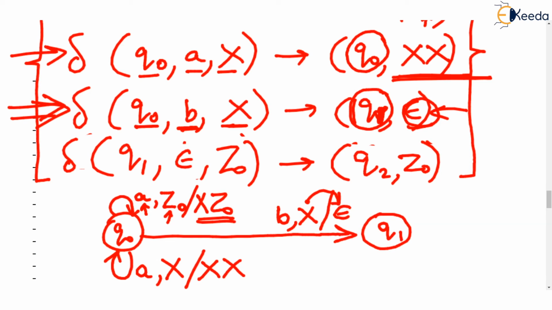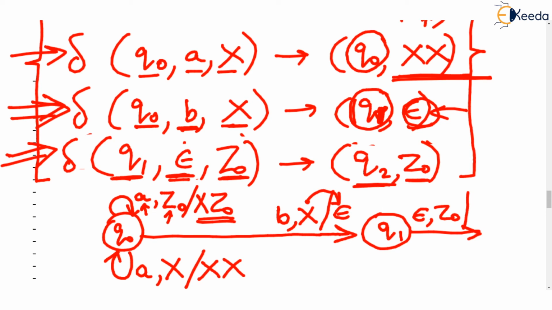Okay, finally, how will you write this delta? The machine is in Q1 state and it is reading epsilon. Top is Z0, but the machine lands up in Q2 state and keeps the stack unchanged. So this can be shown as the machine reading epsilon, but the top is Z0, and that Z0 is kept as Z0. There is no change to the stack, and the machine is in Q2 state. And let us say that Q2 is the final state, so we will draw Q2 with a double circle.